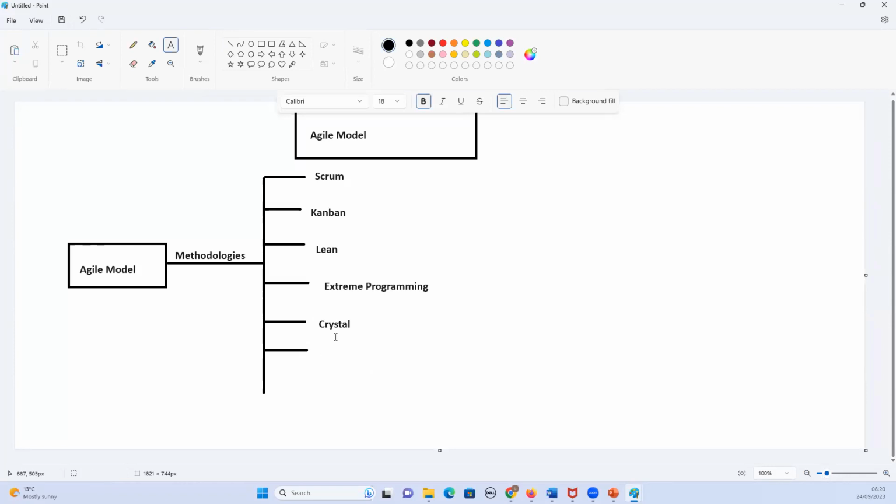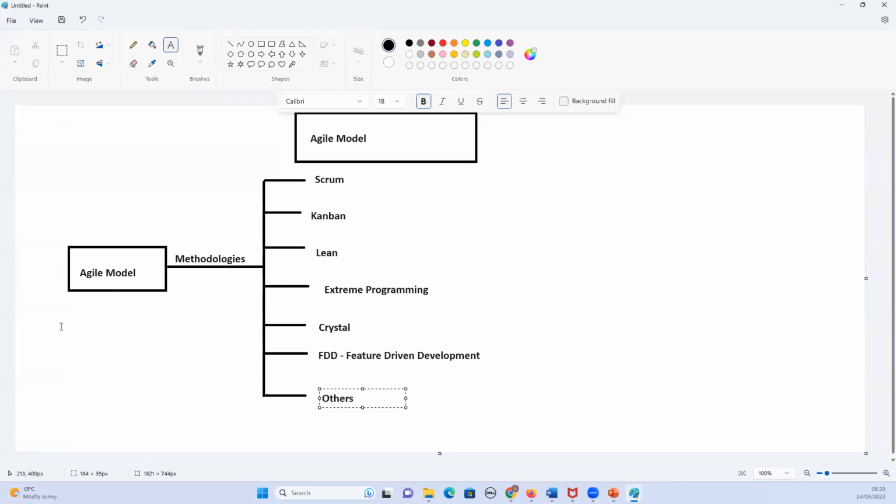And then FDD, which is Feature Driven Development. And we have many more, let's call them others.